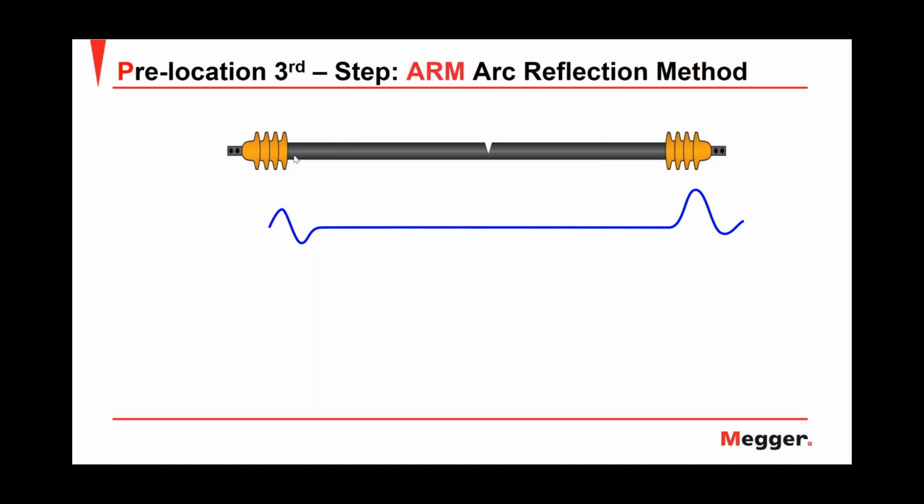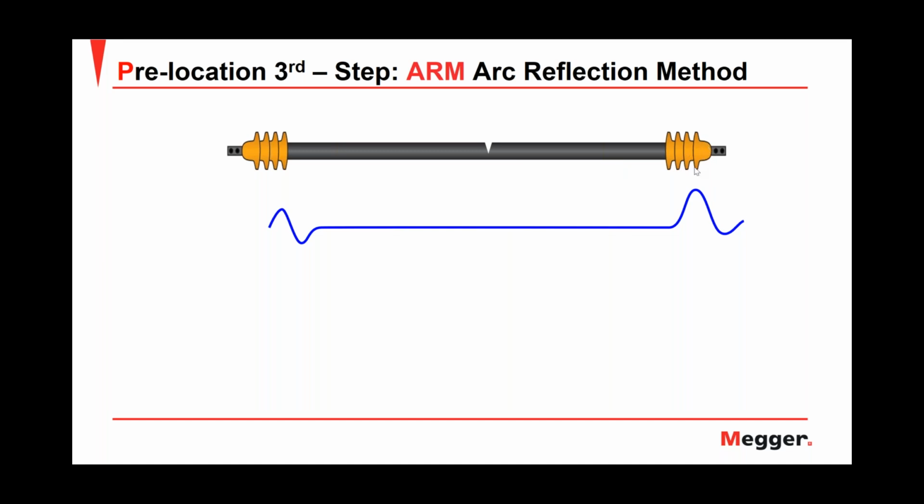Then the low voltage pulse will walk, let's consider, with one leg in the concentric and the other in the center conductor. What will happen with the low voltage pulse when it arrives at the fault position? Nothing. Nothing will happen, because keep in mind that this fault flashes over at 4 kV, and the low voltage pulse has maybe a value of, let's say, 20 volts. So a low voltage pulse of 20 volts does not have enough energy to bridge the air gap between the center conductor and the concentric in the pinhole in my medium voltage cable. So nothing will happen with the low voltage pulse, and it will continue on its way until the end of the cable.